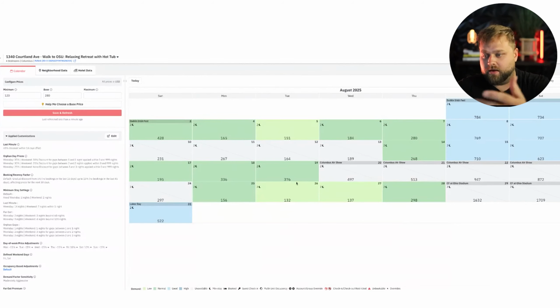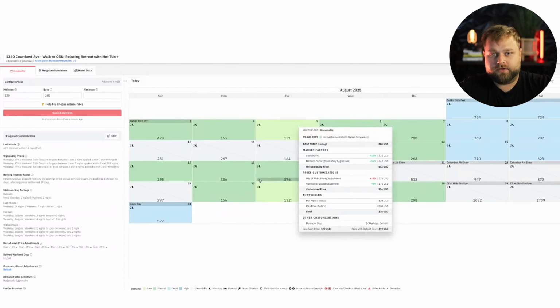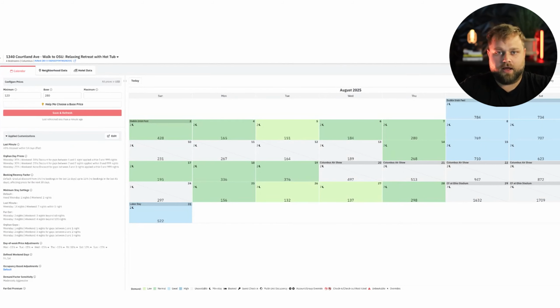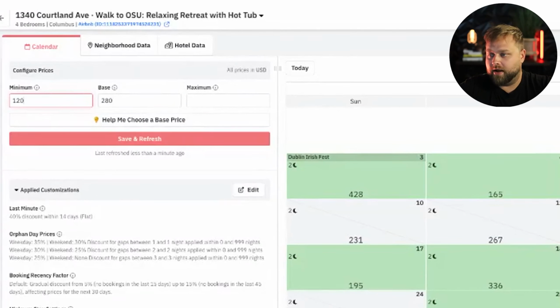We're still priced at 376 on some of these, but only if we get close enough to that date and PriceLabs can tell supply versus demand is needed and we get some of these discounts to kick in. Only then would it potentially drop to 120. It will never go below your minimum there. So there you have it. That is the customizations, the base, and the minimum on how I am setting up these properties in PriceLabs.